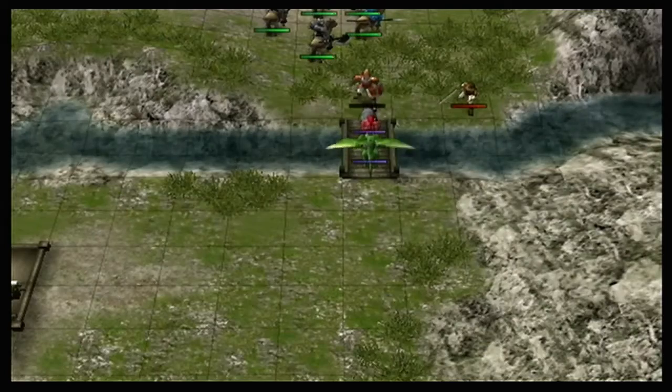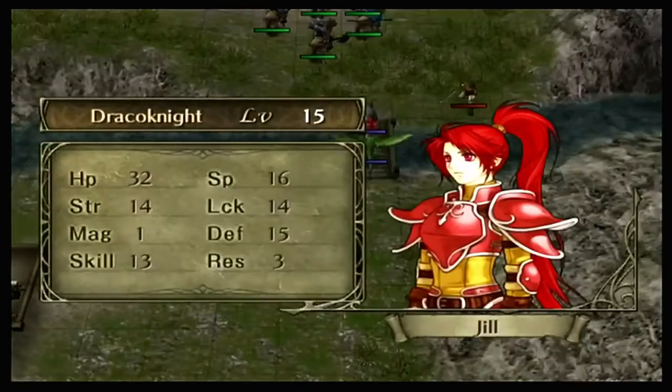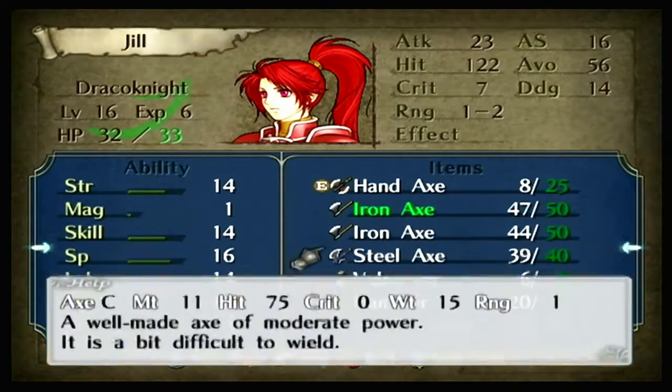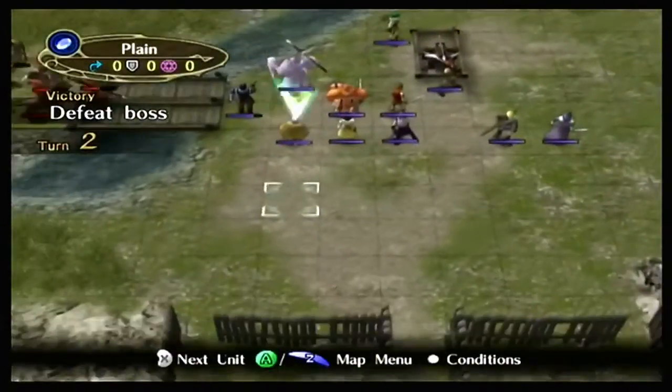Very nice. And now Jill gets a level up. Strength. Oh, no strength. Got some defense though, I'll take that. I want her to get one more strength at least, because then she'll be able to hold the steel axe without suffering a weight penalty.